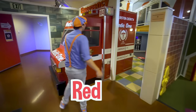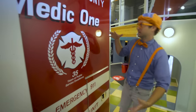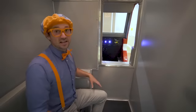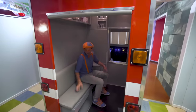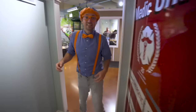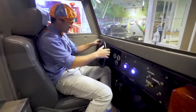Hey, speaking of red, look, this is an ambulance. Whoa. Oh, the back is a big cube. Hey, yeah, check it out, come on. Whoa, let's go for a ride. Ambulances are great because they show up if anyone needs any help. Yeah, with their health problems. Okay, and I think the front also has some lights and some sirens. Move right around here and let's drive the ambulance.